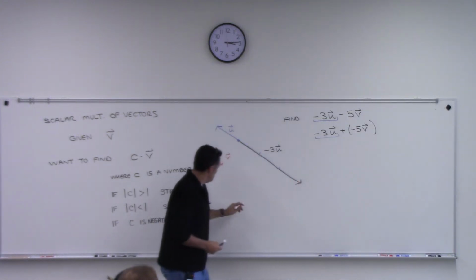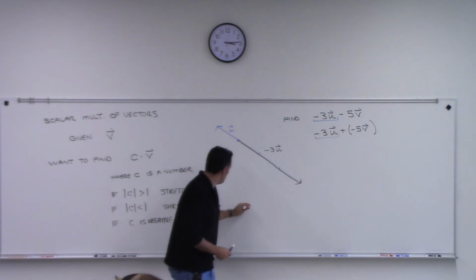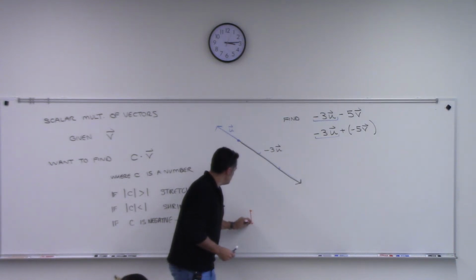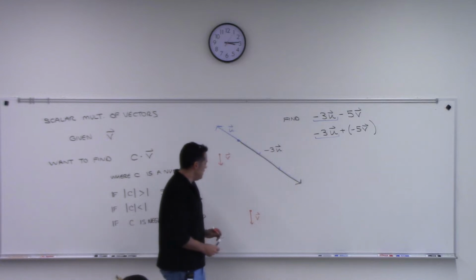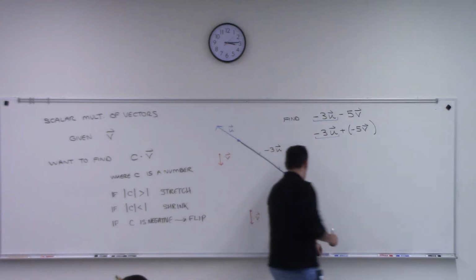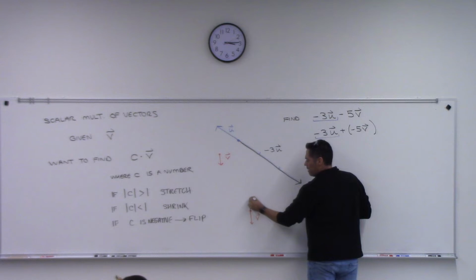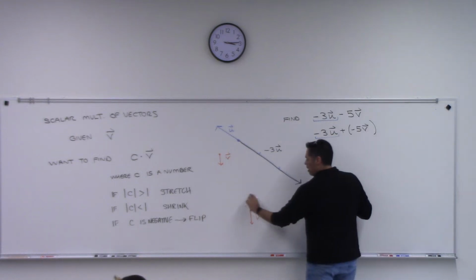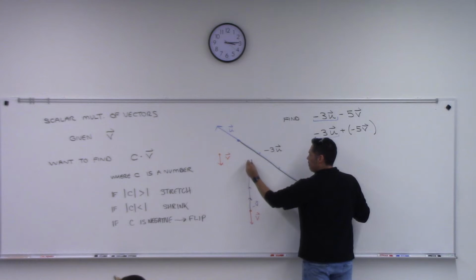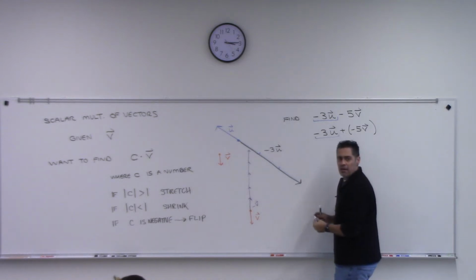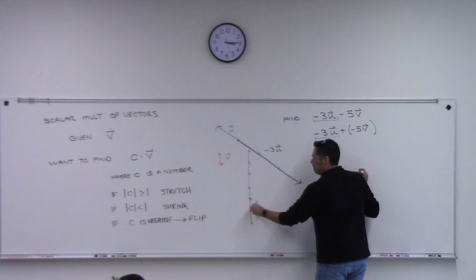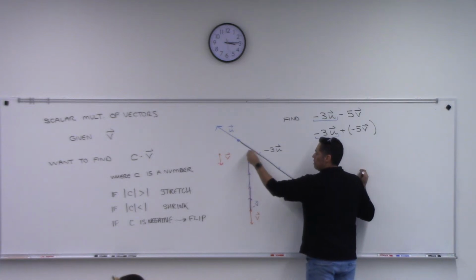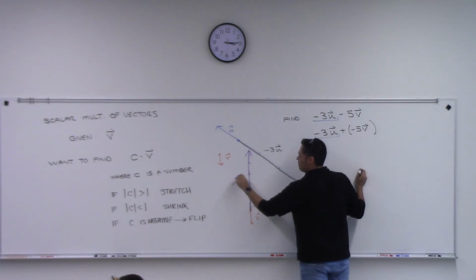So let me just do it here. I can slide that around, right? It's a vector. I can move it wherever I want. So I'm going to put it here just to make it easier to reference. So there's v. Negative v will point up. This right here, that would be negative v, wouldn't it? That'd be negative v. But I need 5 of them. So 1, 2, 3, 4, 5, right? That entire vector right there, this big vector like this, that would be negative 5v.